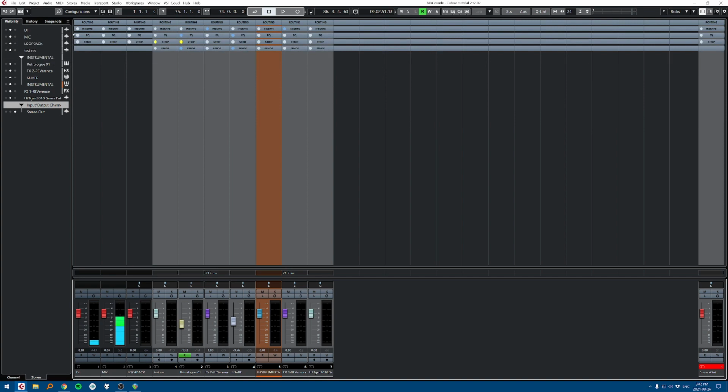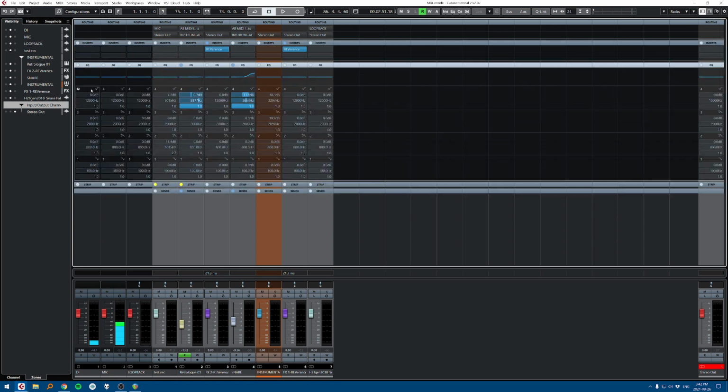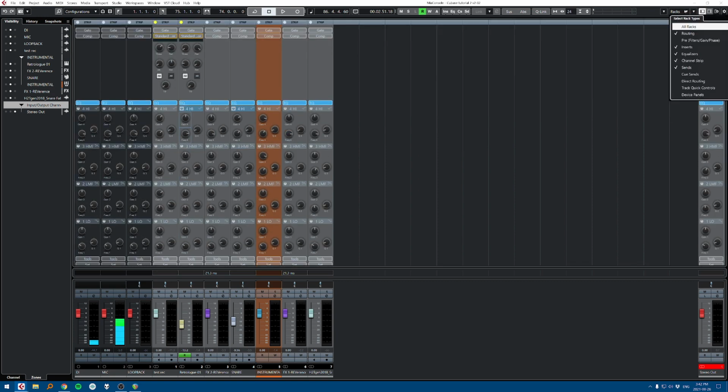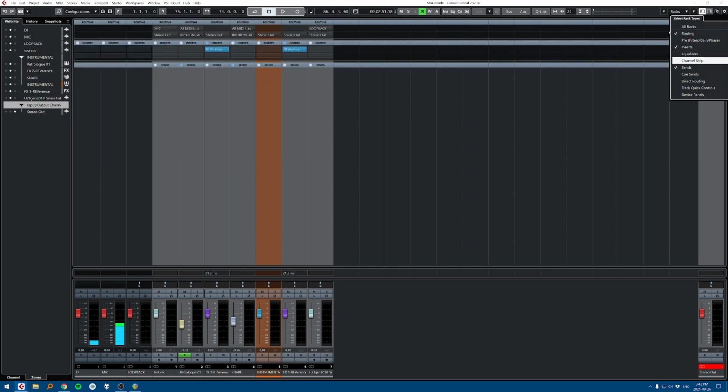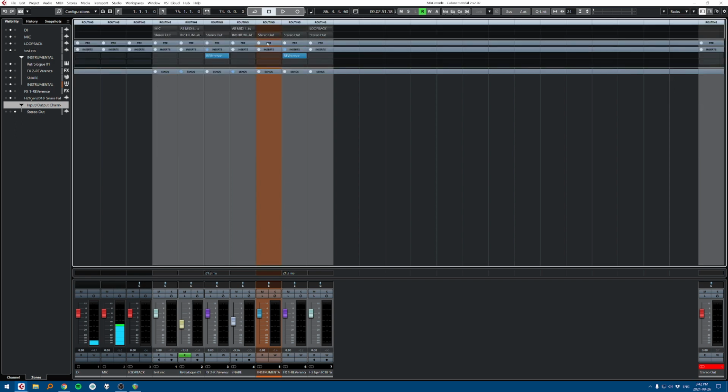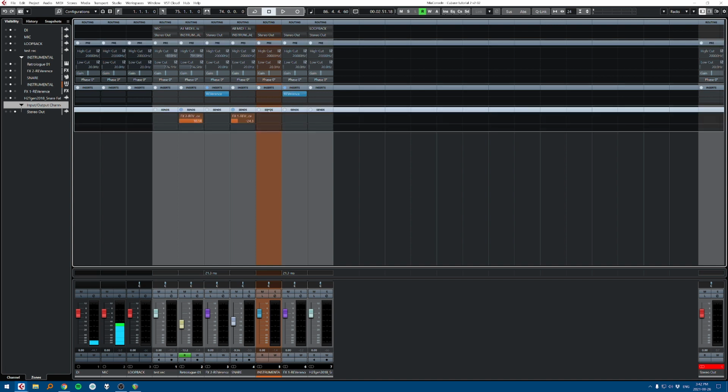So this is, yeah, basic mixer visibility and zones. You have your racks here in the mixer that you expand here, and you can decide what you want to show. So if I don't want EQ, I don't want channel strip, I just want my inserts and my routing and my pre-filtering, boom, there it is. These are my inserts and my sends. I can see everything quickly.